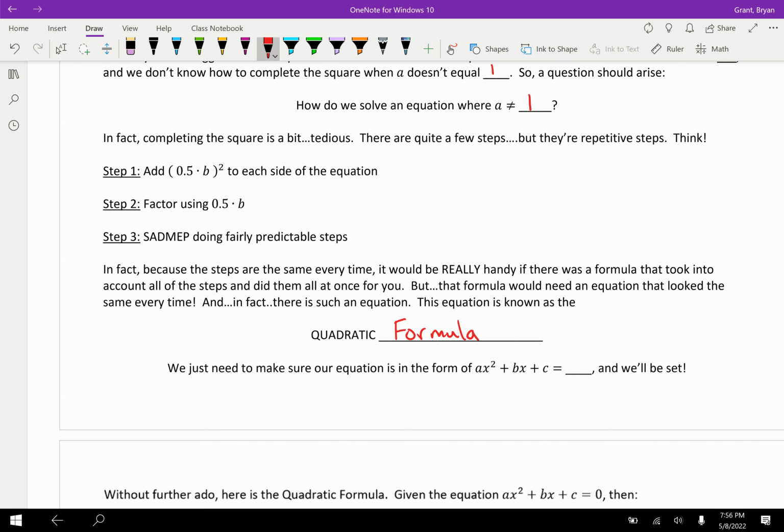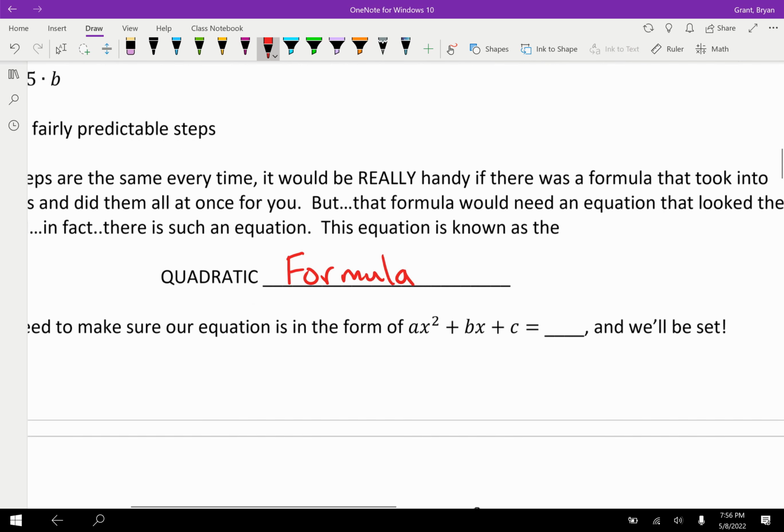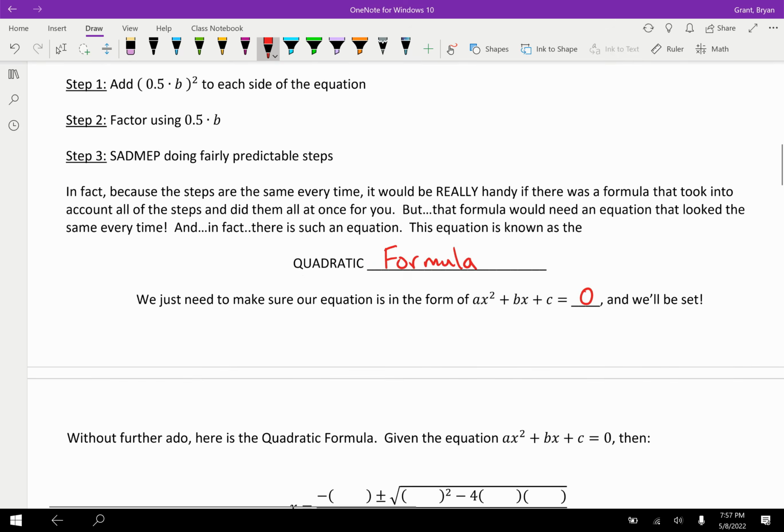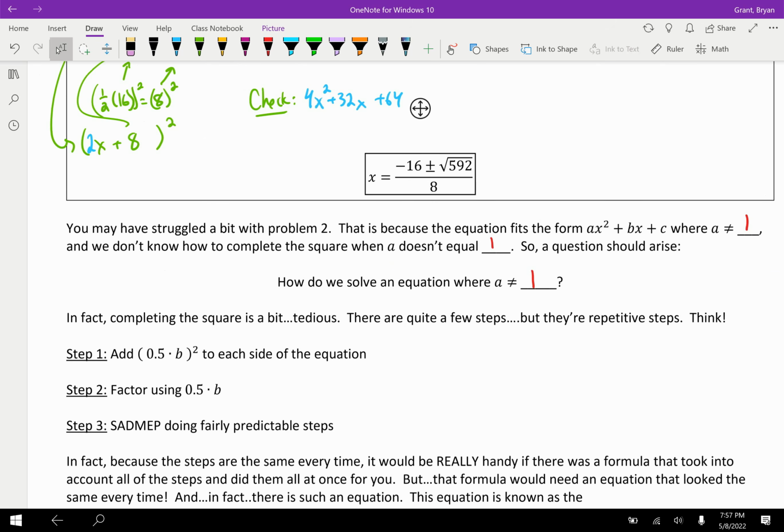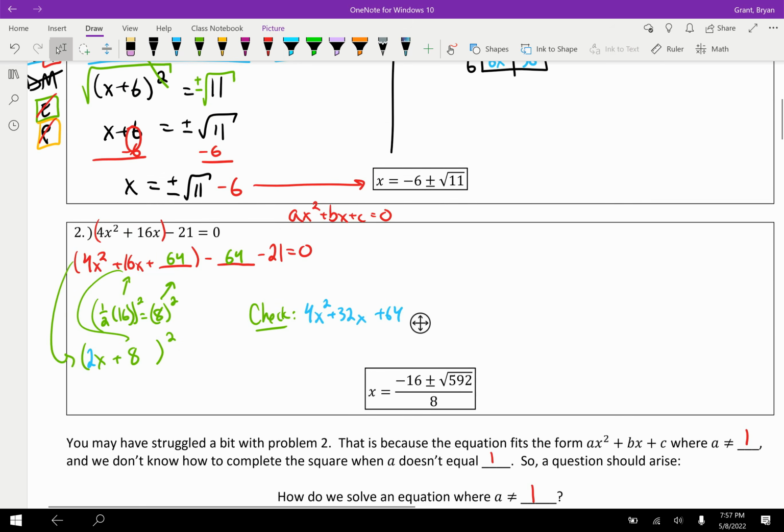The quadratic formula needs to take an equation that's in the form of ax squared plus bx plus c, where a can be any number this time, not just 1, and it needs to equal 0. That way the equation is predictable and our formula will work with it. If it's not equal to 0, and we'll see that later on, you just move everything to one side like we've done before. So without further ado, let's introduce the quadratic formula that through a single formula will perfectly solve every equation that's in the form of ax squared plus bx plus c.